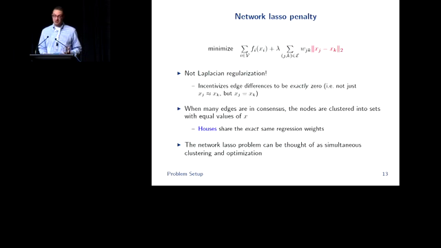So what this leads to is groups of nodes, nodes connected by edges saying I'm going to agree to the exact same model x. Xj is going to equal xk. And what we've done is we've clustered nodes on this graph into a set of different groups of nodes that share the same model. In the housing example, that's saying I'm going to find sets of houses or neighborhoods of houses which are going to share the exact same regression model, whereas houses in different clusters that have different x's are going to have different independent models. So what we're doing can be thought of as simultaneously optimizing something on a graph while clustering the graph into some interpretable result.